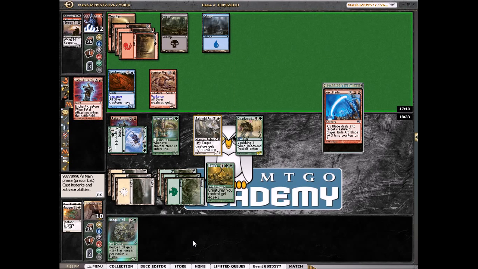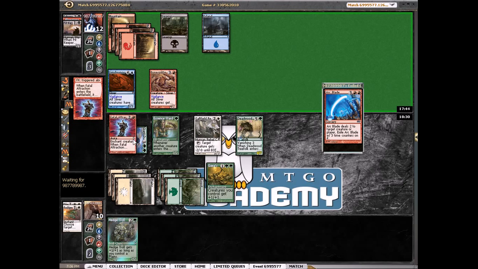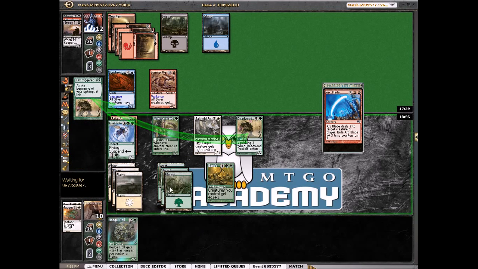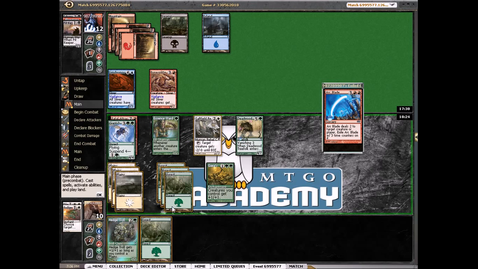Ooh, okay. Fatal Attraction. Comes into play, it deals 2 damage to enchanted creature. Then his upkeep, it deals 4 damage. So I get 1 more attack with it. But then we can get it back with the Deadwood Tree Folk. Drew a land. Not too good.